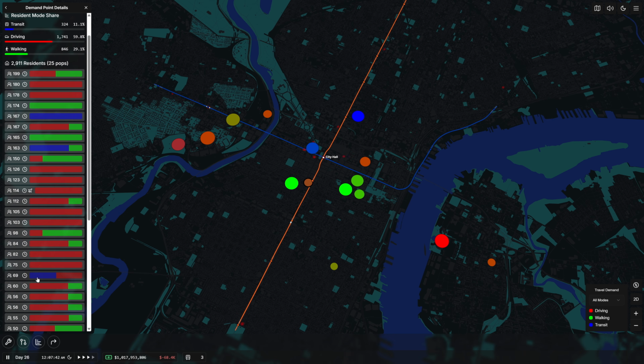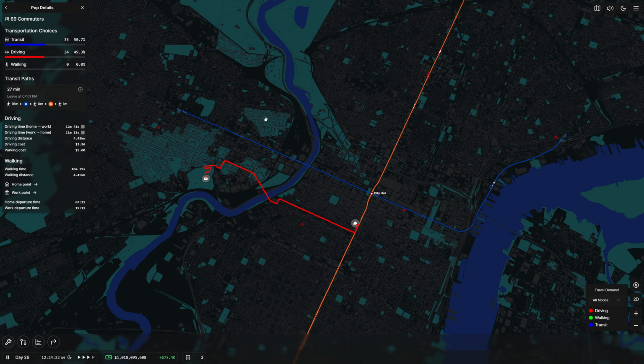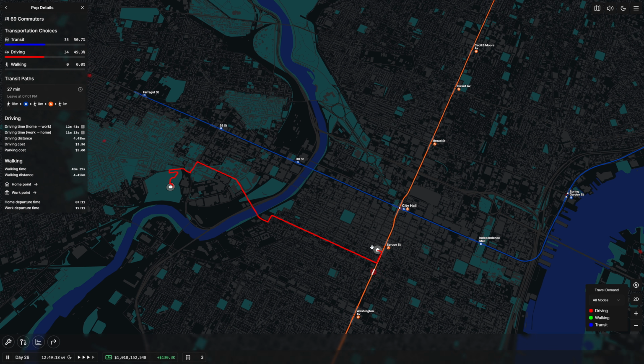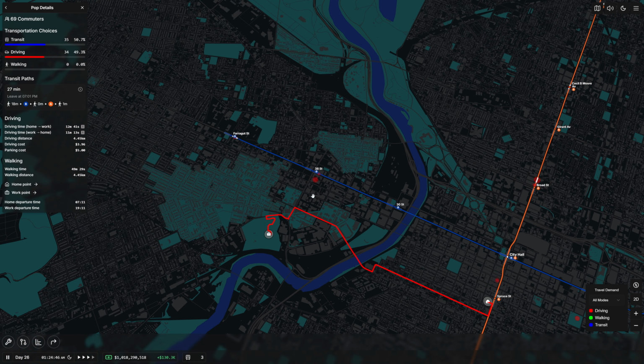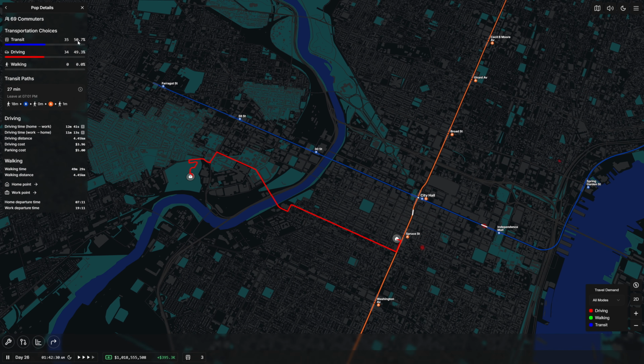So this one is about half and half of driving and transit. And so you can see here, we're pretty close to being able to cover this line. I think it's the fact that if someone wants to go to work from here, they have to go north a little bit out of their way and then take the subway west, and then they would have to walk to work. So that makes sense as to why this is split up.